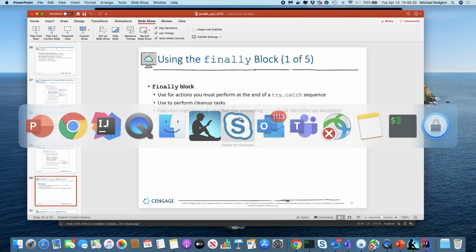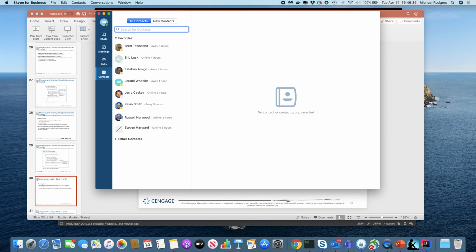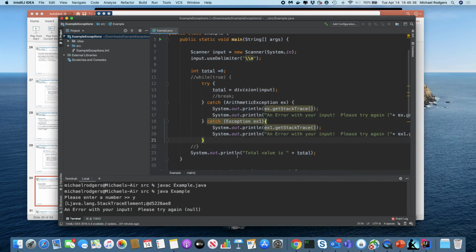And we do the finally block simply by typing finally and the curly brackets. And inside of here, this is where we're going to close a resource that we've opened. These are typically IO resources.